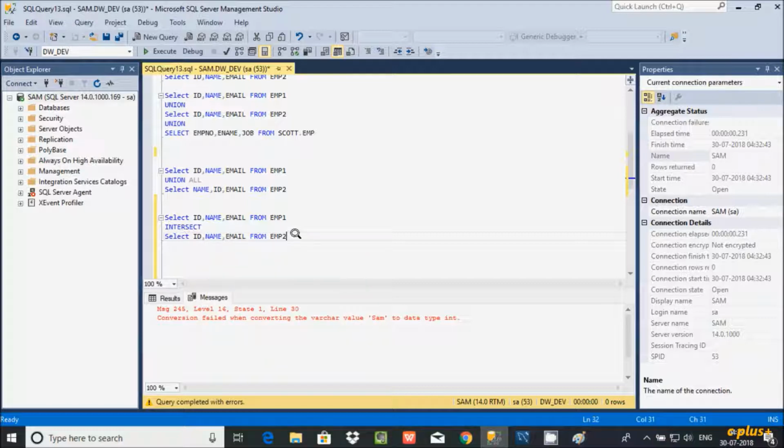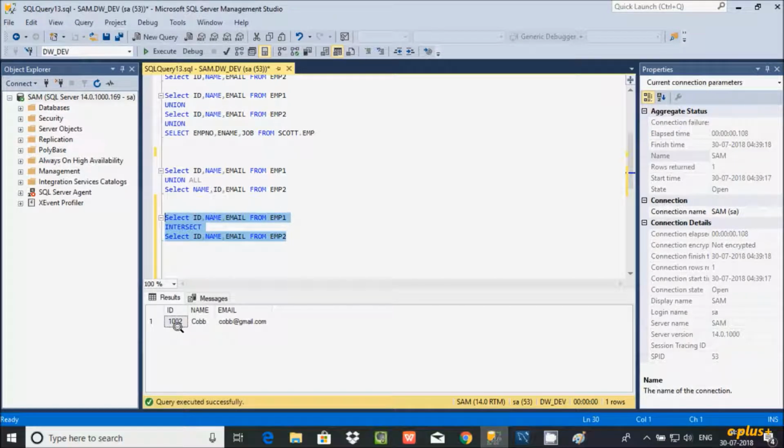If you execute this query, you see only 1002 and the name with email com@gmail.com is returned. So let's see the records inside EMP1.